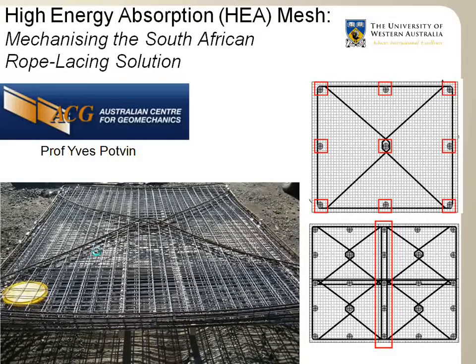The HEA Mesh has been designed to provide a similar performance to the South African rope lacing solution, but without the manual labor and the safety and low productivity issues that go with the South African cable lacing installation. It is a standard sheet of weld-mesh with an attached steel cable pattern over it. It is designed to overlap between neighboring sheets, as you can see in the lower picture here. This is a series of 4 sheets that are installed together, and there's an overlap in between the sheets. And the result is equivalent to the cable lacing solution. Weld-mesh supported by a continuous web of steel cable anchored by rock bolts is a very strong surface support. It is installed using a jumbo, exactly the same way as a normal sheet of weld-mesh is installed in mines.